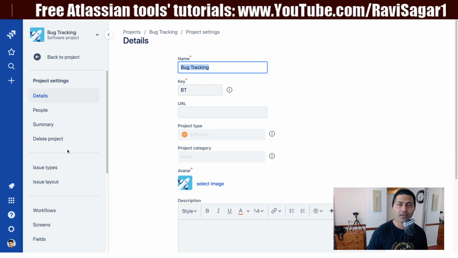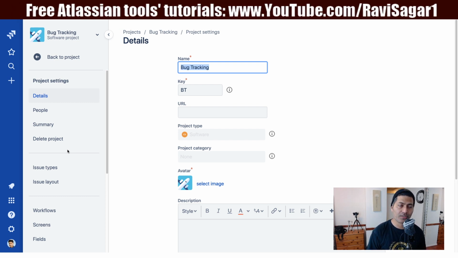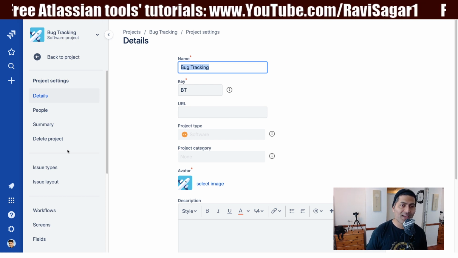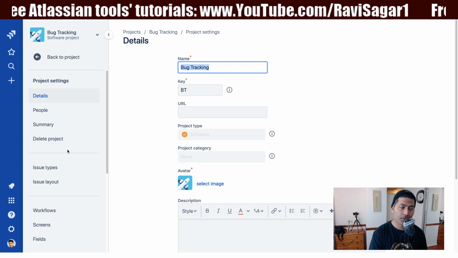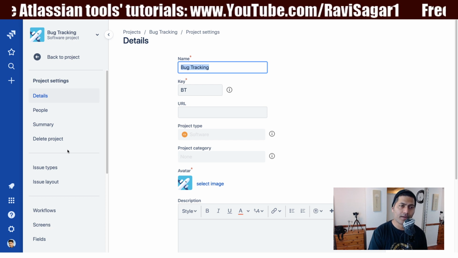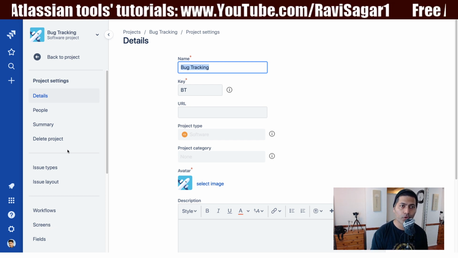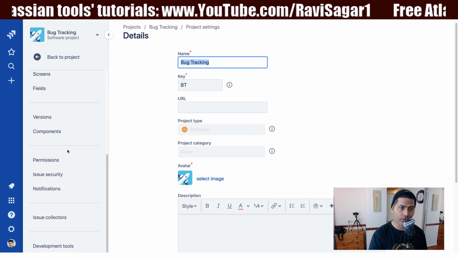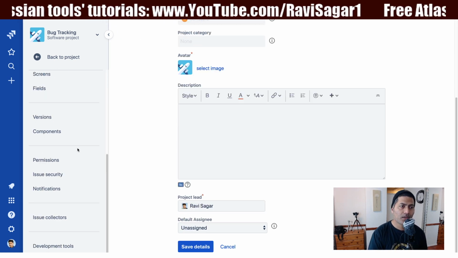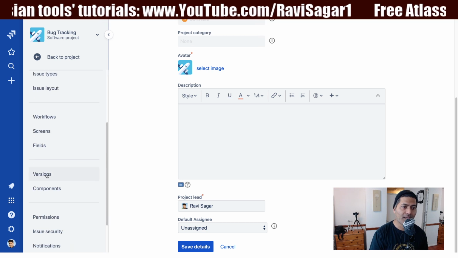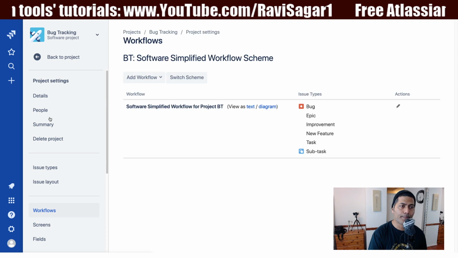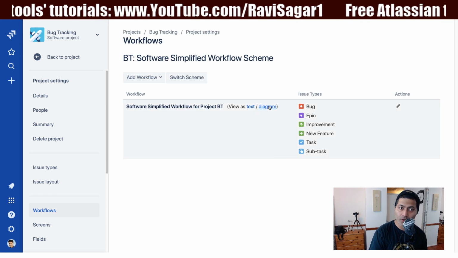If you are directly going to modify the workflow, which is there only for your project, you may have cases where the workflow is also used by other projects. Anyways, whenever you modify the workflow, you can see on top if there are other projects using the same workflow. So what you can do here, on the left hand side, you can click on the workflows link, and then you can take a look at the workflow that you have.